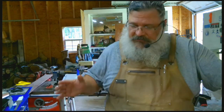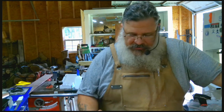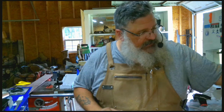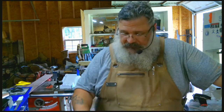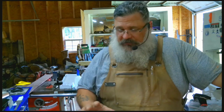Other than that, this thing is absolutely delightful. Very easy to control. Once I figured out that there was a warp in the pulley wheel that I had the belt in, and I moved it to the next wheel, it settled down a lot of that shaking. So at the beginning of this video, you saw a lot of shimmer and shake. We got that worked out. We figured that out. I'm learning the quirks of this tool.